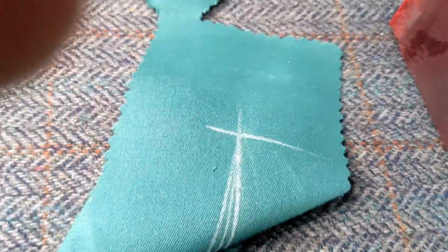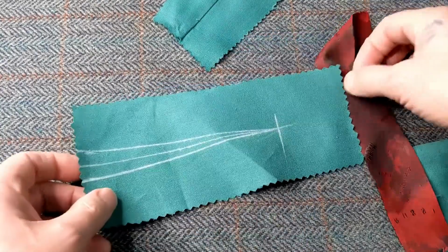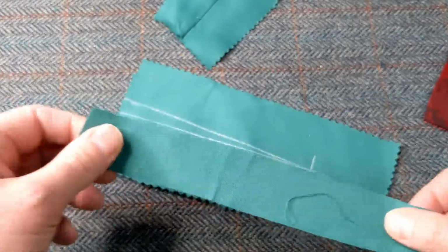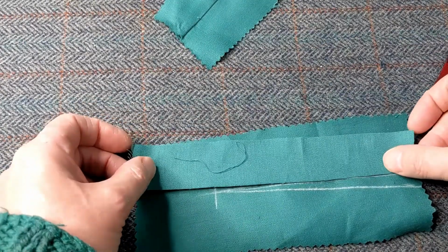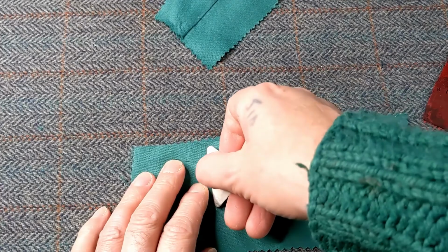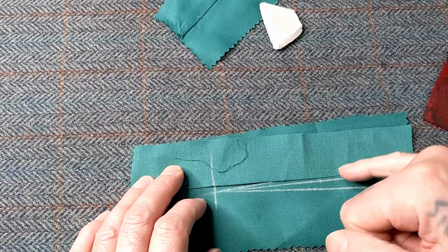Now, what you do, I'm just going to bring this camera back out for you. So here's my dart again, I'm going to stitch here. Now, the secret is you cut another piece of fabric out, about an inch longer. It doesn't really matter if it's an inch longer or 2 inches longer, that'll be trimmed off after. So it's got to be longer than where you're going to be stitching, okay? And the secret is, this is going to be placed under about halfway.